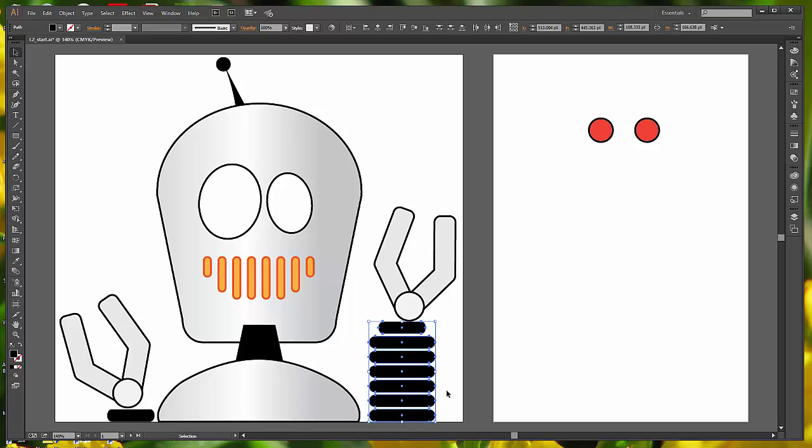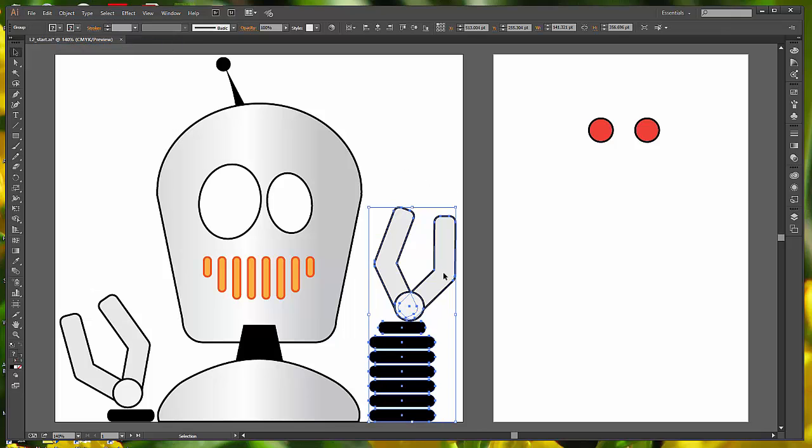So do this, and we've got a group. We're going to go Object, Group, and now if you select one item, you're selecting all of them. Again, we're going to select this, and now we're going to Shift click, hold down your Shift key, and click on the hand, and again, we're going to go to Object, Group.